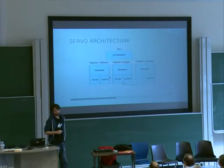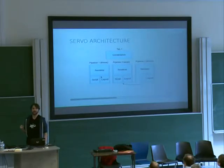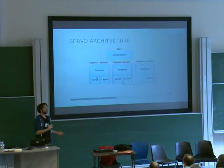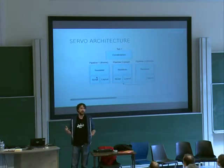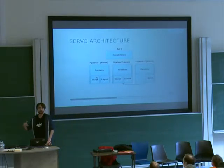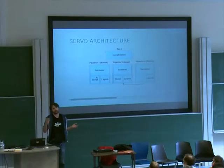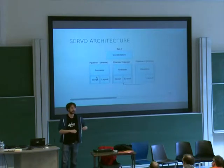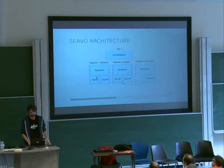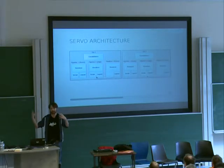The other architectural advantage to Servo is that if you have a cross-origin iframe — for example, an advertisement — we can take advantage of the fact that those are not allowed to interact with the enclosing page's DOM. So it can have its own script task. Suddenly you have an ad iframe which might be using more CPU than you'd prefer. In something like Firefox or Blink that would interfere with execution of the enclosing page, but in Servo that doesn't have to happen. In addition, if something goes wrong in Servo's code and we fail an assertion, with this isolation we can just tear down that iframe and display a little unhappy face, and the rest of the page continues operating normally. This is something no other browser engine can do at the moment. We also get coarse parallelism just like any other browser, because all of this can be replicated in its own isolated fashion for each tab.